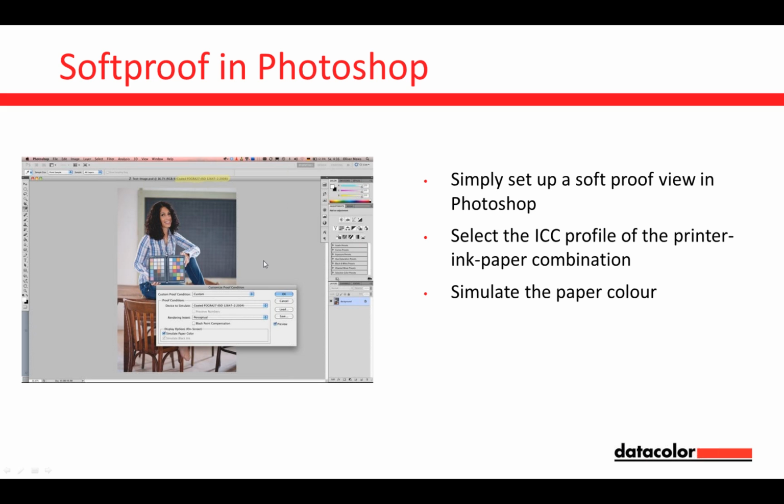So if I just click OK, it will stay, and you can just turn it on and off by Command Y, Control Y on a Windows system. So very, very easy. And that will mean you can now adjust your images, a version of your image, of course, to create your print on canvas and to have the maximum quality for that canvas print.